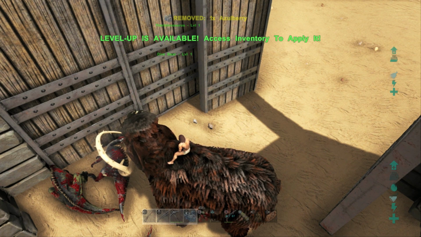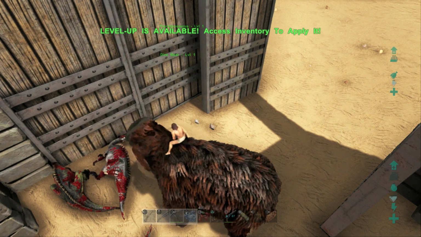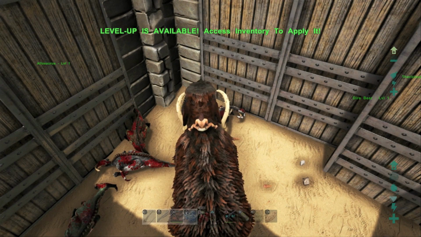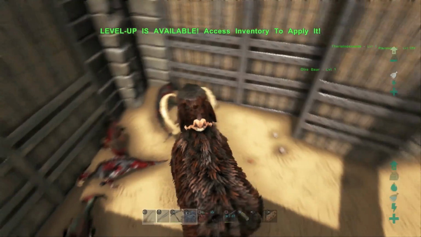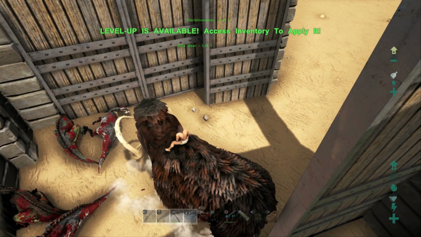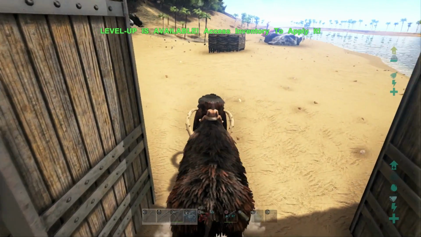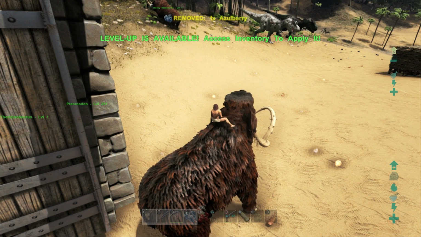Now the difference between the two is that I'm pretty sure they both do knockback. This one does knockback and so does his stomping one. They both do knockback, however, I think the stomping one does more of a knockback effect. Now, as well as that, I forgot to mention for the Wooly Rhino, his attack also does a knockback effect on enemy dinos. So in terms of melee damage, the Mammoth wins in terms of basic DPS.